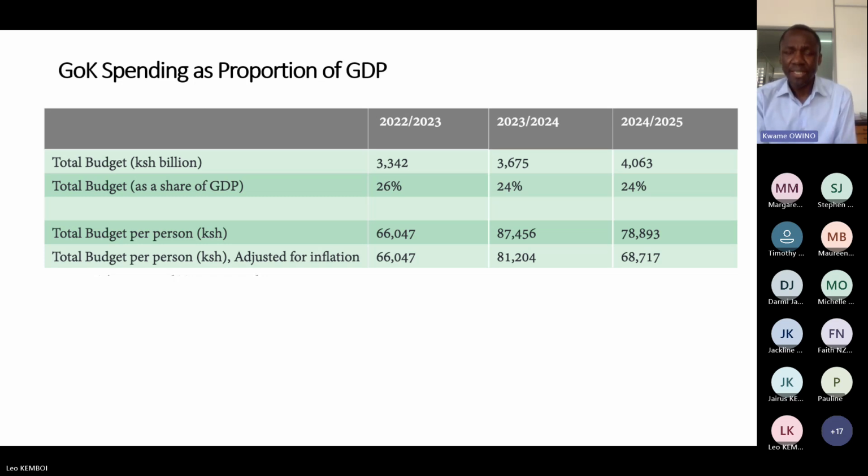And you see here that in 2024-25, the government of Kenya would be spending the equivalent of 78,000 shillings in nominal value per person. 78,890 shillings, so just about 79, slightly less than 80,000 shillings per person per year. If you know that this is about a quarter of all value created, then it's telling you that the average value created by Kenyans is slightly less than 300,000. So 300,000 is available in value added per person per year in Kenya, and the government of Kenya is taking 78,000 shillings, which is 24% of that total.